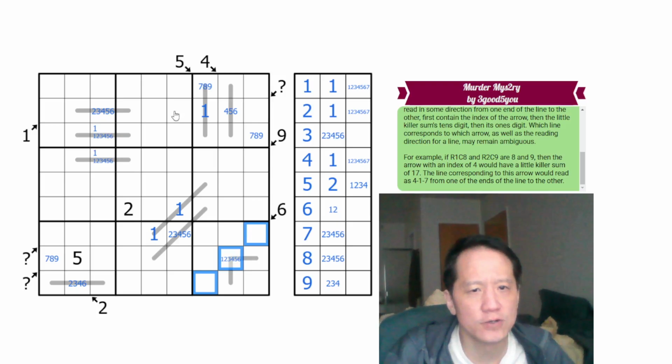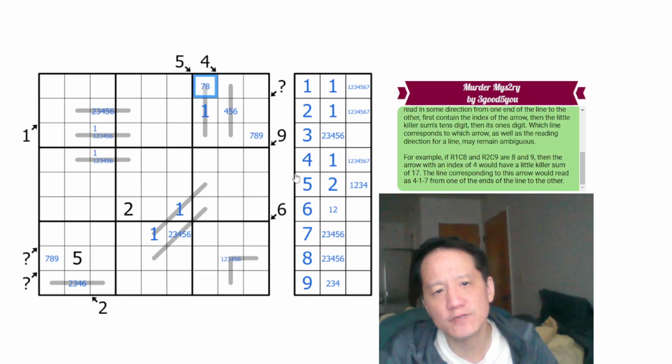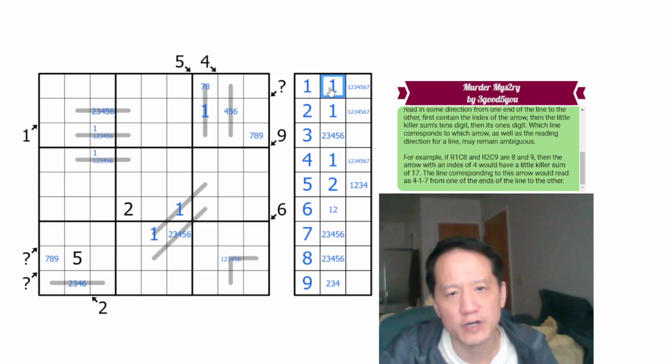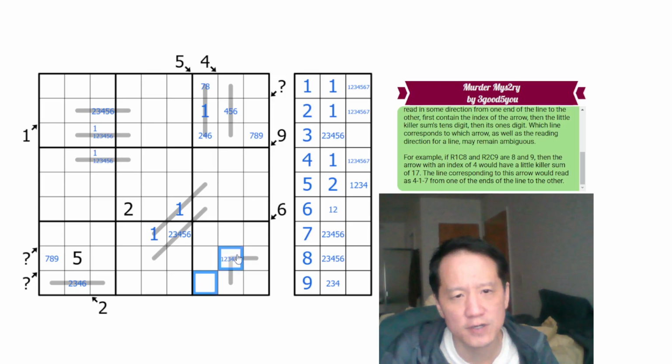Okay, so we know this can't be 9, right? The corresponding one has to be 1, 2, 4, or 6 next to a 1. So this can only be 17 or 18. And this can't be 1. So it could be 2, 4, or 6. And the 6 could potentially be 1, 1, 8, and 9, right? If this is a 1.